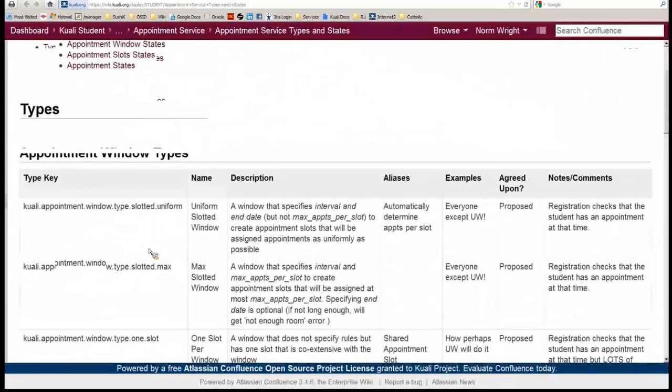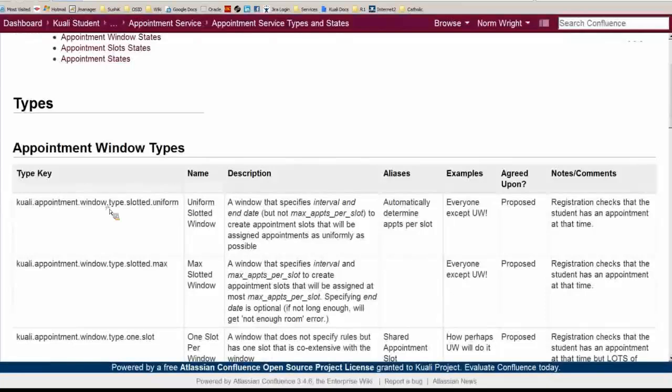So this is what we were saying before: you mark them out, put them on the wiki, and, as you said, we put a key in here for them. We try to define a key, and I'll get into what this ought to look like in a few minutes. But you have a name, and then you have a description, and then, very important, one thing that we found is very important to get agreement on is to start putting in what other people do.